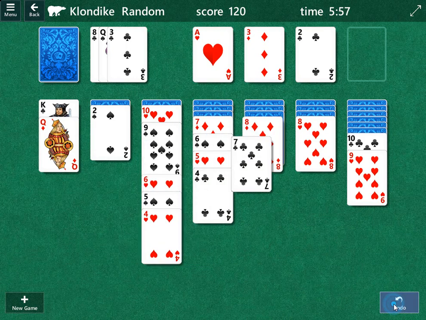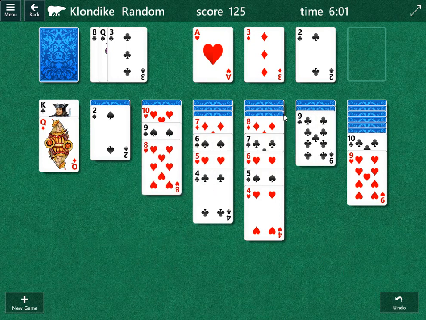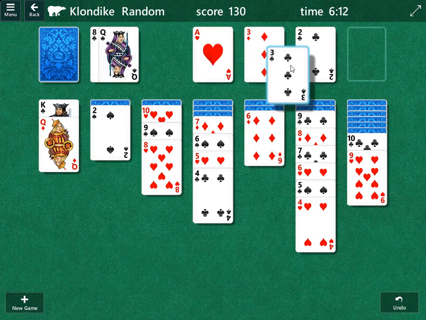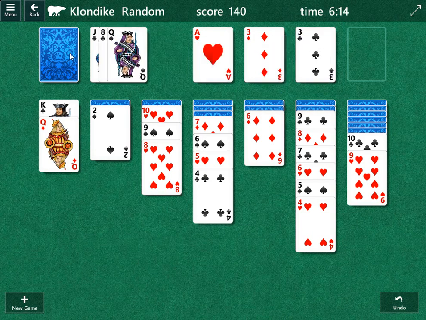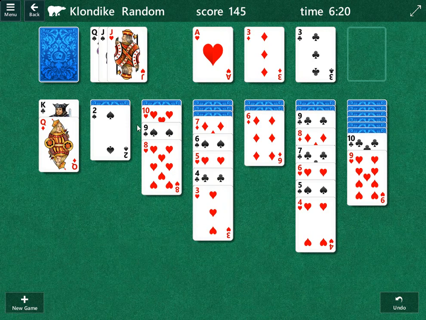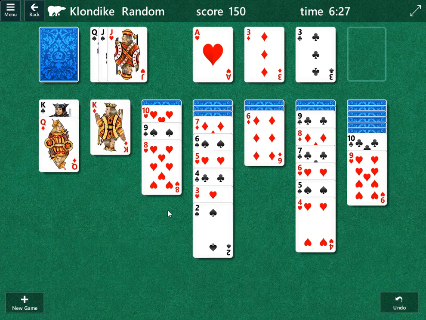Okay, that's a dead end. Let's try this 8. There's a 9. So that is going to be the move because that moves both 8s. So we've moved both 8s. Now I believe we can move this 3 of clubs. And yeah, we can. Now we can drop the 3 of hearts. And we want to put it right here. Because what we want to do is move this 2 of spades over and open up that column.